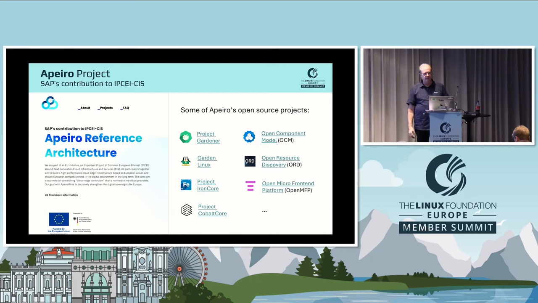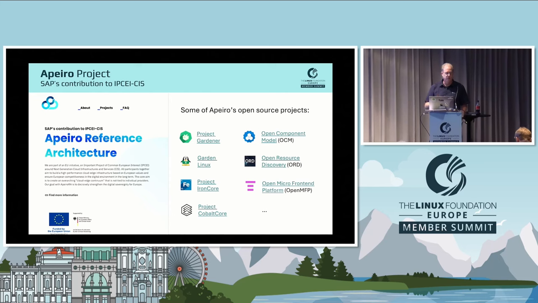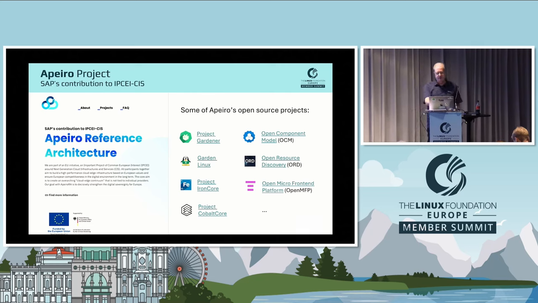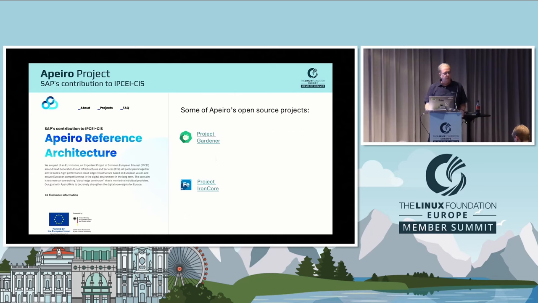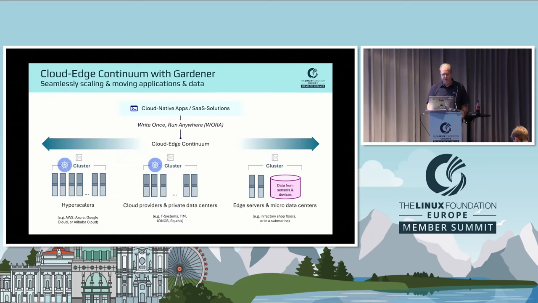We call this project Appairo, and what we are building is a reference architecture for this cloud-edge continuum covering infrastructure-as-a-service and Kubernetes. The other projects that are part of CIS will build complementing parts. Everything we build is published as open source — here are just a few of the open source projects already published in the context of Appairo. All of these projects are published under the Apache 2.0 license, so you are free to use them for commercial purposes, except Garden Linux which follows the Linux license obligations. In the interest of time I just want to touch on two of these projects: Project Gardener and Project IronCore.